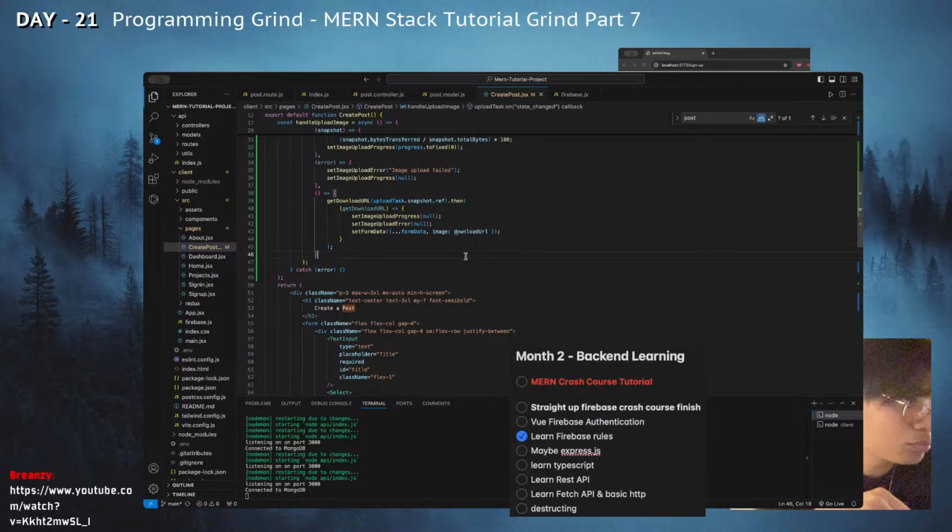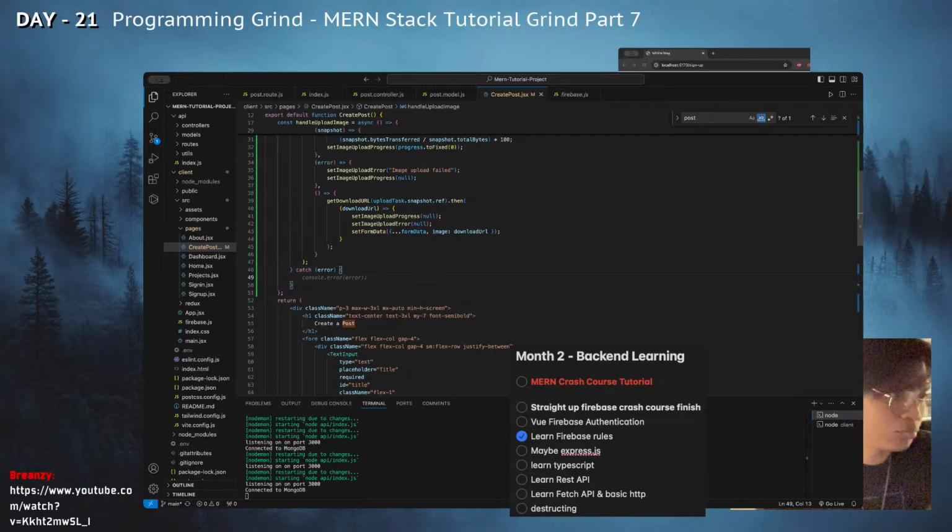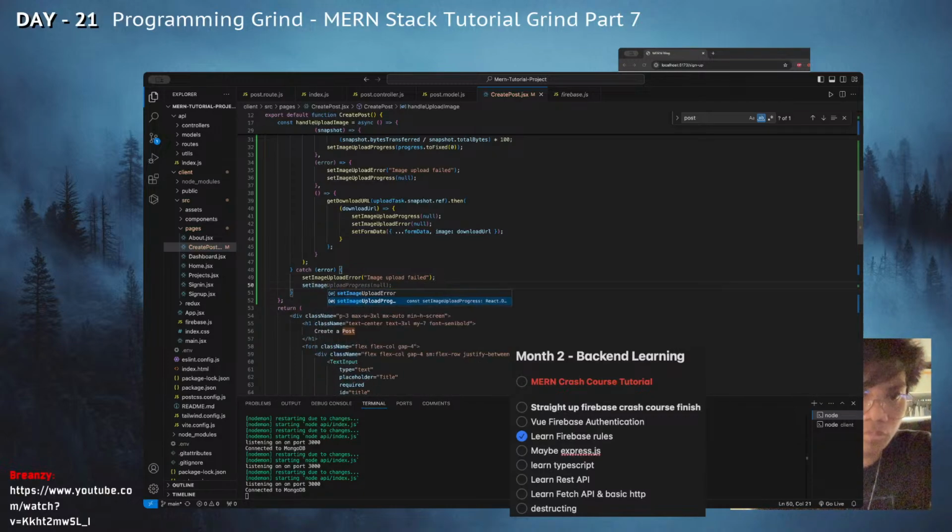For catching the error, we can here now add that we're going to set that image upload error to image upload failed, and also we can set the image upload progress to be null.